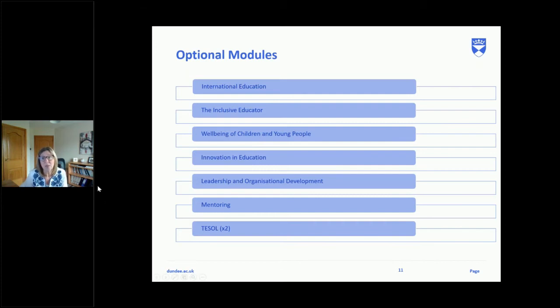In addition, we also have 3 core modules: reflecting upon practice, research methods and dissertation. Reflecting upon practice and research methods are also worth 30 credits, and the dissertation module, which is a double credit module, is worth 60 credits.